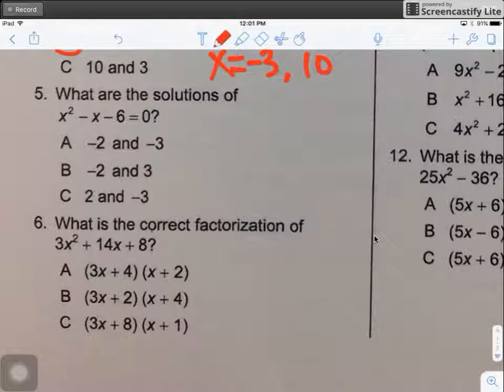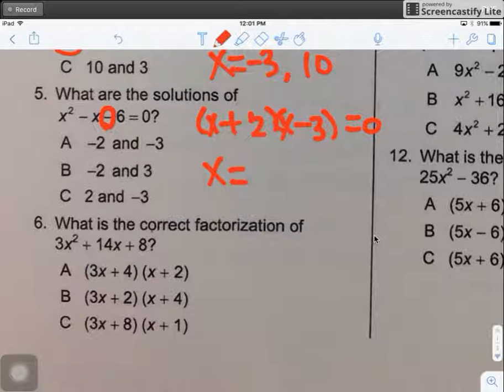Number 5, what are the solutions? Again, we need to factor this equation, and the signs are different because of that last sign, and then x and x. Two numbers that multiply to get 6, and the difference is 1, are 2 and 3. We want negative 1, so 3 is negative, 2 is positive, and now we can take the opposite to get the solutions, which will be negative 2 and 3, and that looks like B as well.